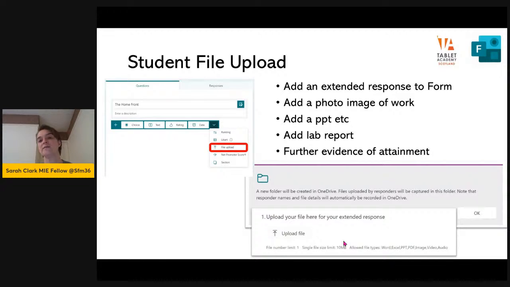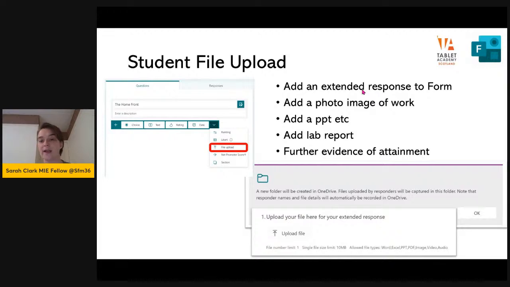So it could be that you're asking a few questions and then you want the students to upload a lab report. And this will then just give you further evidence of how the students are doing. So if it's on a particular topic, I can check their basic understanding. I'm changing and it's becoming more differentiated. So multiple choice, short answer question, and then the file upload option is really for those students that are giving me much more detail in something like an extended response, an essay type answer.